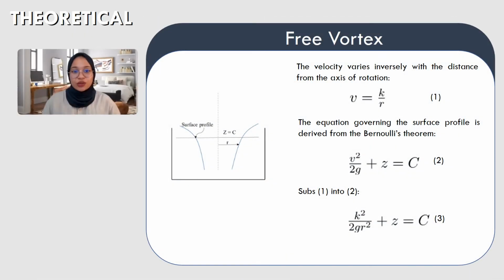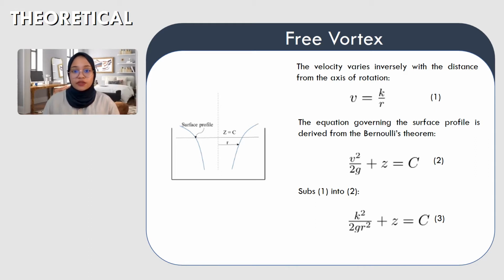Moving on to the theoretical explanation of free vortex. The water moves spirally towards the center with a streamline motion, where by neglecting losses caused by viscosity, the energy per unit mass will be kept constant. As shown in the surface profile of free vortex, as it goes down, the radius decreases, which leads to 0 radius at the center of rotation.